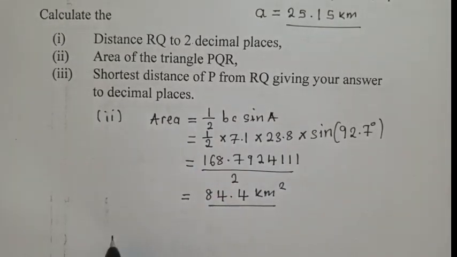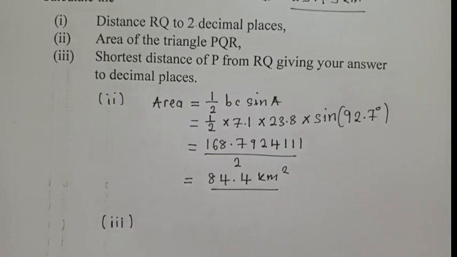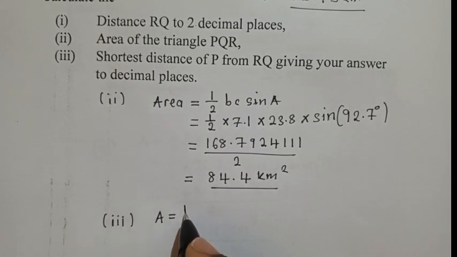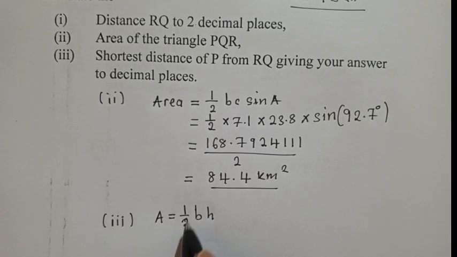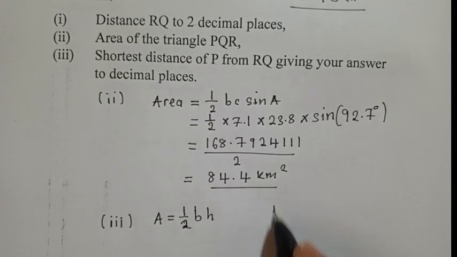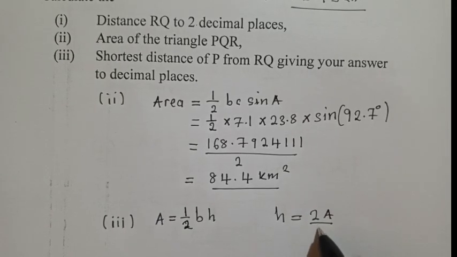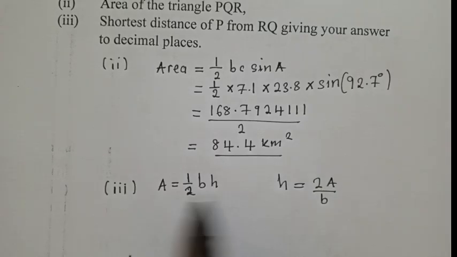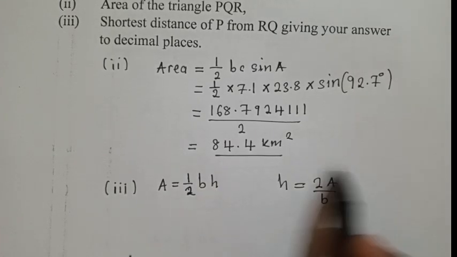For question 3, they're saying we find the shortest distance. For the shortest distance, you use this formula. There are two formulas. It's the same formula, but you can use it in two ways. I know you know this formula for finding area of a right-angled triangle. You can either go with this or go with this. H = 2A / B. So I will encourage you to be going with this one. It's the same. This and this are the same. We've just made H subject of the formula. So if you want, go with this. It's okay.